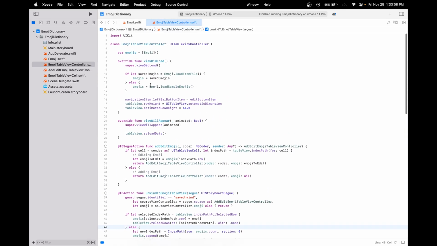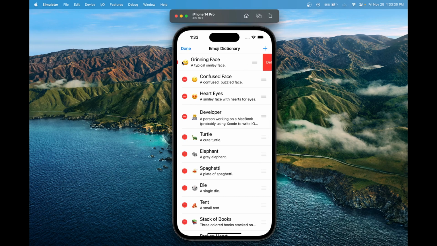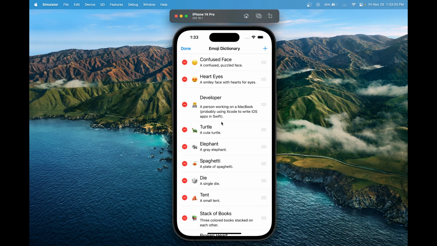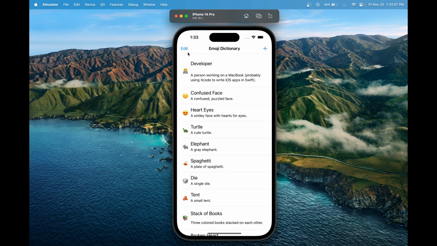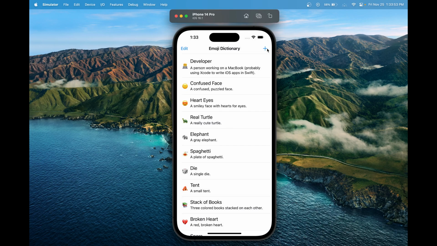Now let's test our app and see if it actually saves our emojis this time. So click run. So here I have the app open, and let's edit a few things. So let me remove the grinning face. Let me move the developer to the top. And that's it for that. And in our turtle, I'll just say a real turtle. And I'll say a really cute turtle. So that should save. And let me also add one.